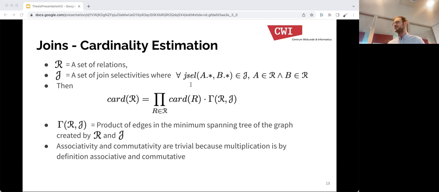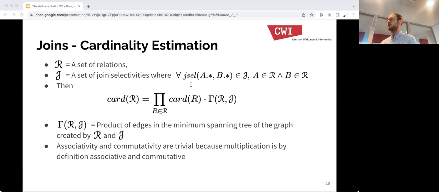What's great is that in the beginning of our thesis, there was a lot of talk about making sure that this estimation equation was associative and commutative. We went down a lot of dead ends for an estimation equation because we couldn't prove these properties. And now we have a cardinality estimation equation that's one big product, using an input of a set of relations.